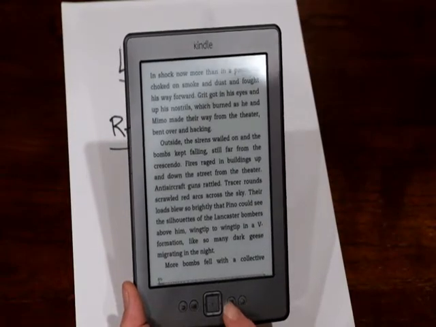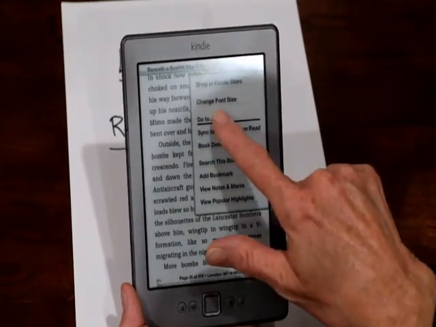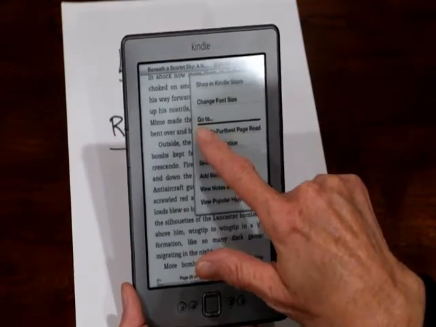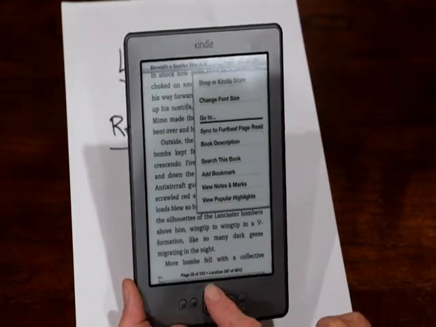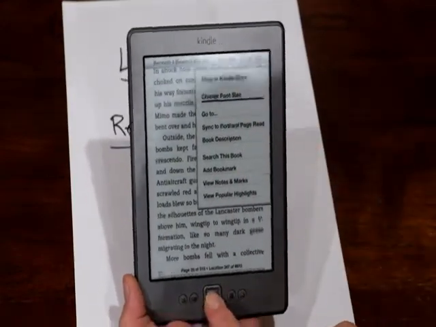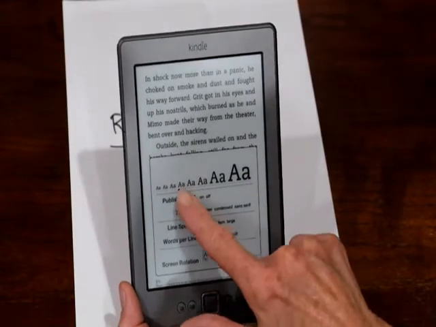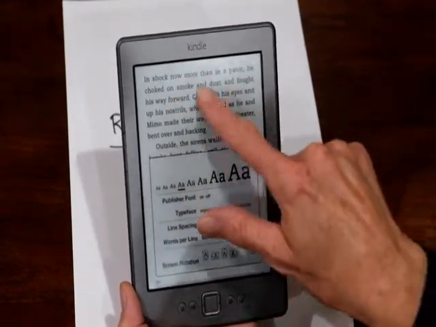You have the choice of making it bigger by using the menu button, change font size. This is where we're at. We want to go up here, so we're going to use the up arrow. That's what we want, but we have to push the enter button. This is the font size that's currently being shown, which shows you what it looks like.